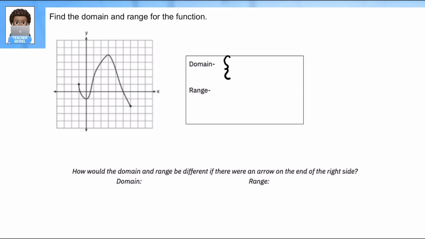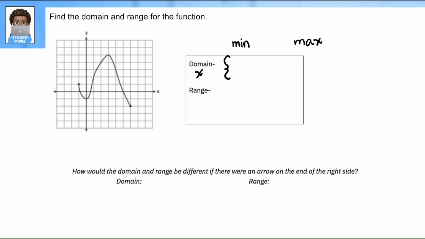They're curly brackets. They're just a way of showing a group. But I have a lot of trouble drawing it, and I think you might too. It's okay. It doesn't have to be perfect. But for domain, remember, I'm thinking about my x, and I'm thinking about my minimum, what is the smallest, and what is the largest number.